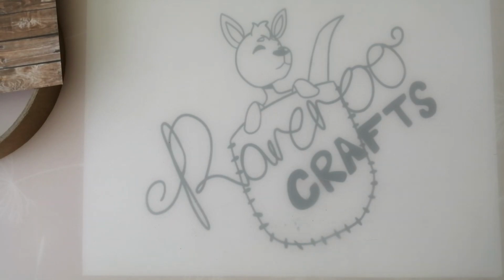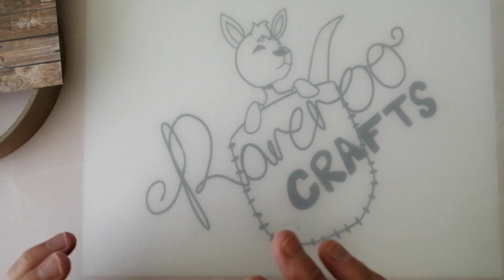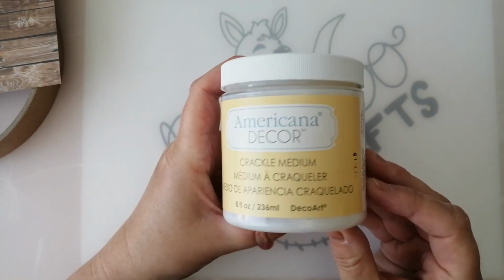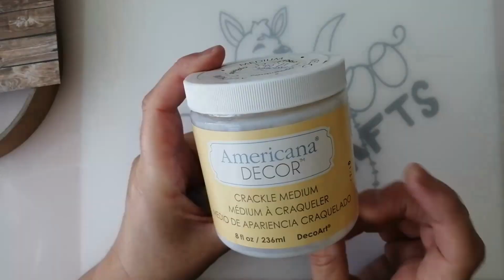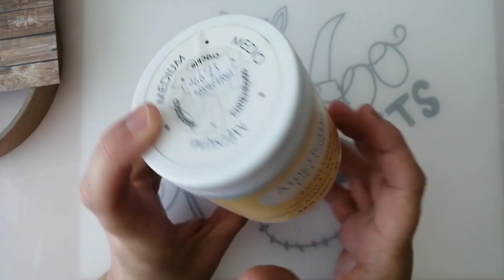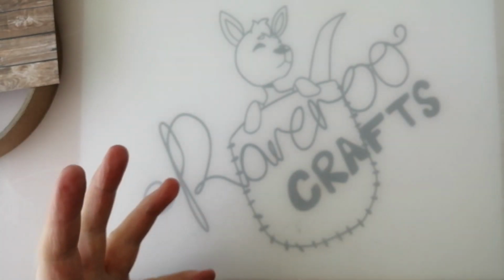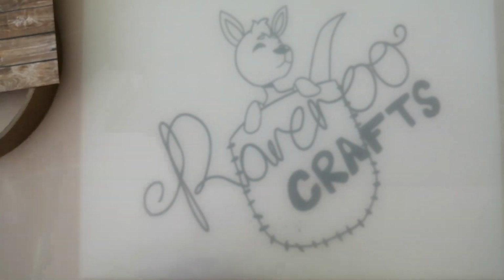Okay, so I have painted the hoop, as you saw, and I've also put a layer of crackle medium on. I've put some of this Americana Decor crackle medium. It's a couple of days later now. I think life took over yesterday, and I didn't actually get any time in the craft room. So the blue paint's had plenty of time to dry. It's got a good layer of the crackle coat on, and that's now set off to one side to dry.